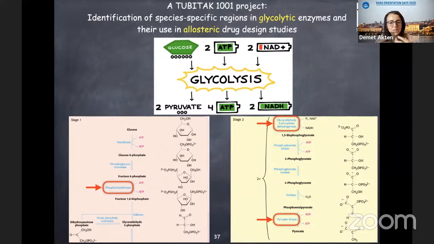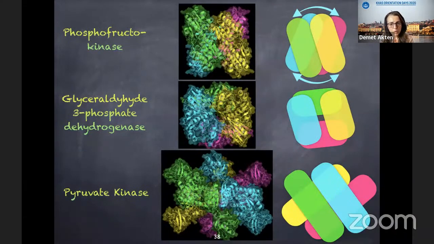We were interested more in designing allosteric drugs. And people nowadays in the computer-aided drug discovery area started to switch to targeting allosteric sites instead of orthosteric sites, because the allosteric site allows you more variability. The orthosteric site is more evolutionarily conserved, but allosteric sites are less conserved, and from species to species, you can identify differences. As a result of that, you can design certain drugs that will bind to certain species, but not to other species. Okay. That was the goal of our project.